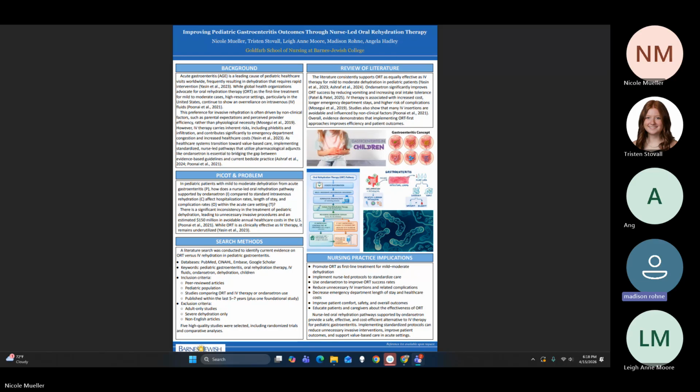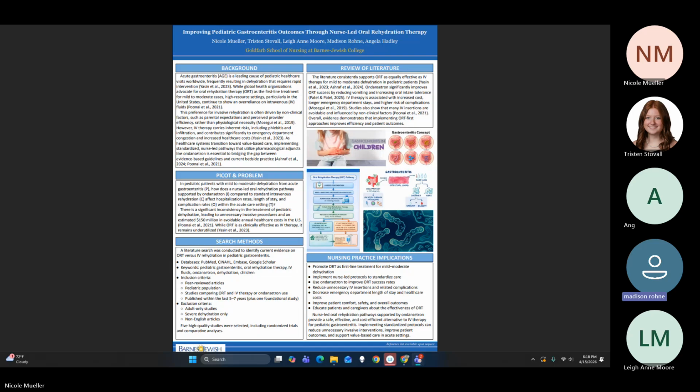for an IV. And for visual aids, we suggest using success stories or visual infographics in the waiting rooms to show parents that ORT is the gold standard and not just a second-tier treatment. This can also reassure them that IV fluid is not the only best way to go.